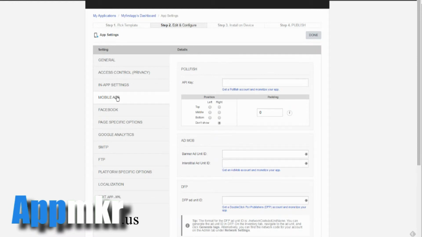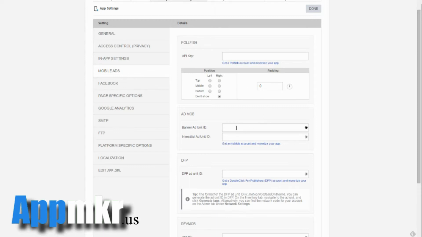If you're going to be using mobile ads in your app, this is where you enter the API keys for your different mobile app accounts. The first one is for Pollfish, and you indicate where the app is, what side of your app, left or right, top, middle or bottom, or don't show, and how much padding you want around your Pollfish ads. And there's a note here: the padding from top or bottom of the screen according to position of the indicator, 0 is the default value. If used in the middle position, padding is calculated from the top. So that's useful information for when you want to style how your ad shows and is positioned on the page.